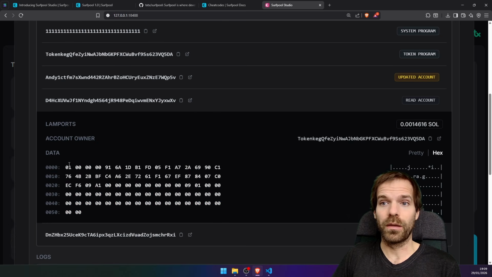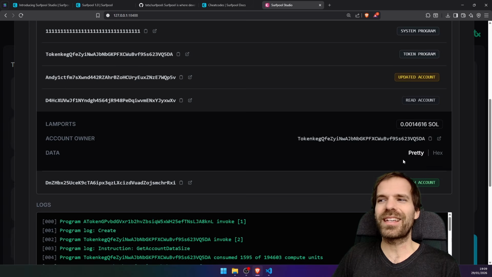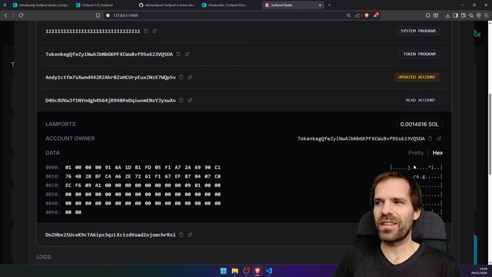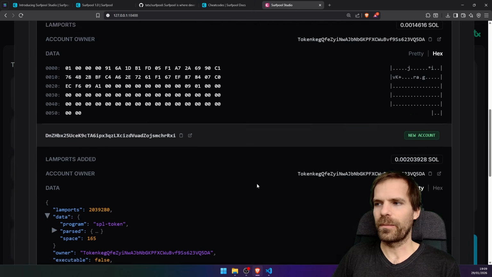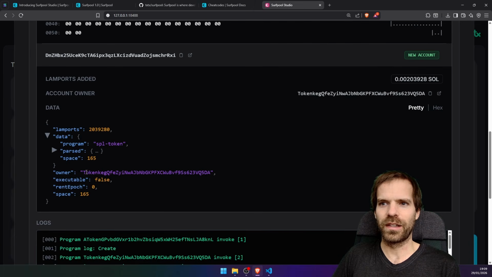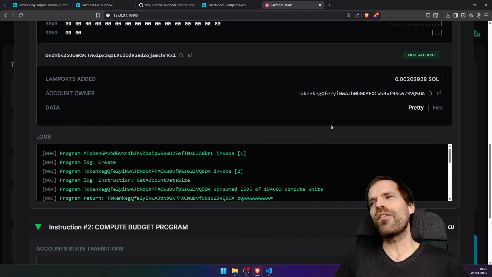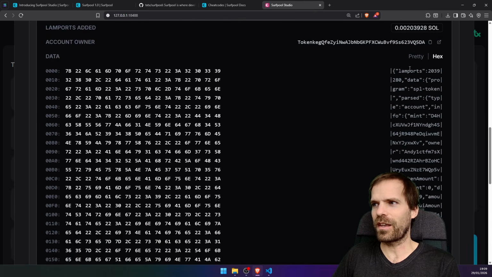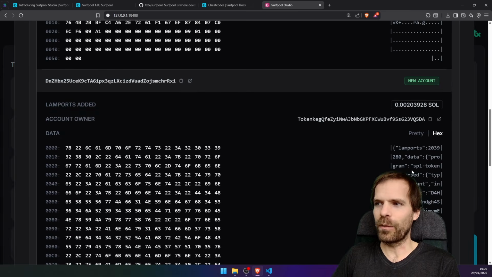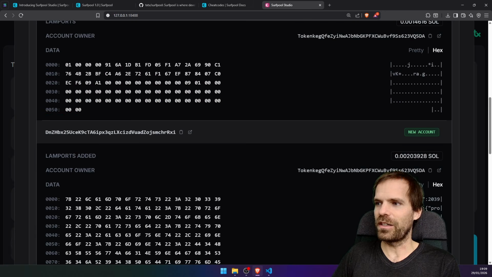That's what a mint looks like. Yeah, that's actual hex. Maybe because it doesn't have a pretty version that it gives me that in hex. I'm not sure, but yeah. And that's the new account. That's the token account. And this here again. So for new account, maybe for new accounts, this is so weird because here in hex, this is again not what I would expect. I would like the actual bytes like here, not this.